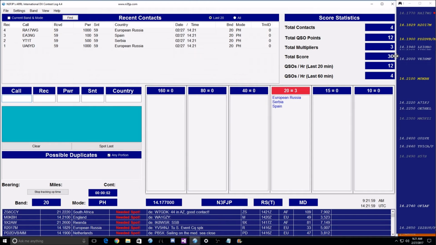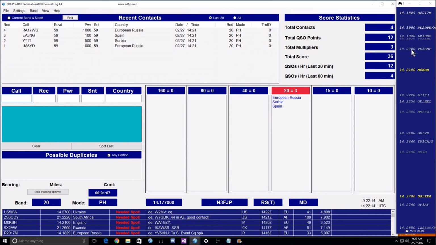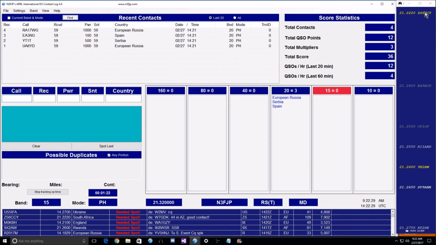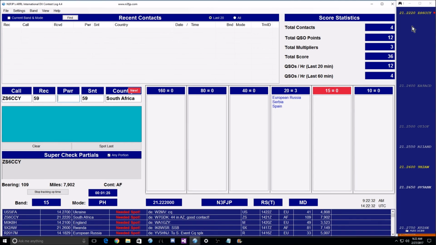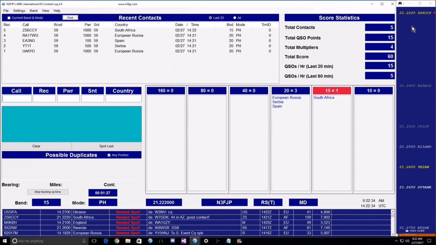So we'll just keep rolling right through until we clear out. I just look at the band map as my checklist of stations to work. If I can't hear the next guy, I'll just right click him to clear him, and I'll just keep working down the log. Once I finish up 20, I'll move on to 15 meters, the band map update, so then I'll start and hopefully knock out South Africa, get that multiplier in the log, and as you can see, we're starting to fill up our multipliers and moving right along.